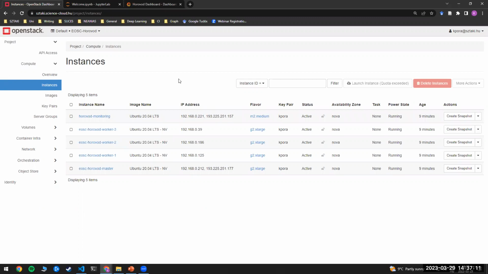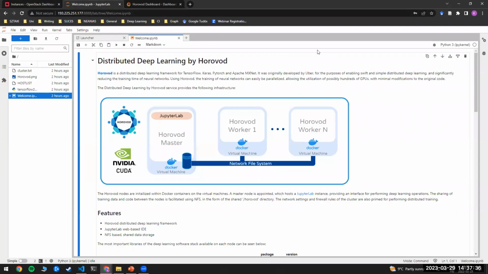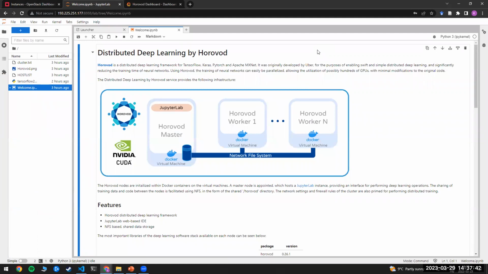Now, if we use monitoring, we preferably want to use 2 public IP addresses, as they can be seen here, and the user will be able to access both the JupyterLab interface and the monitoring solution simply with the web browser. So for example, if we go to the public IP address of the Horovod master, we'll be welcomed with the JupyterLab interface that is hosted on the Horovod master. Of course, first the user has to log in. This can be done with the password that they have configured previously.